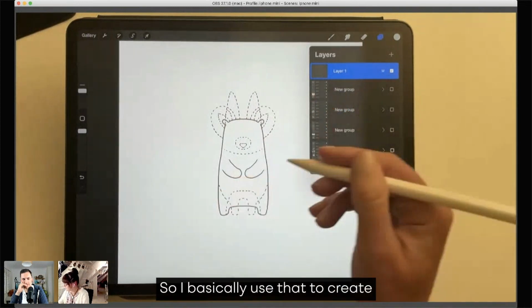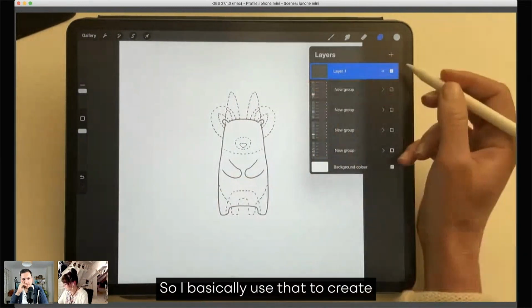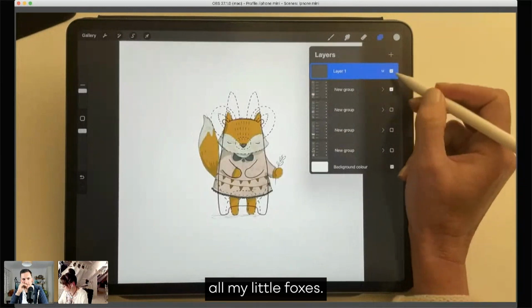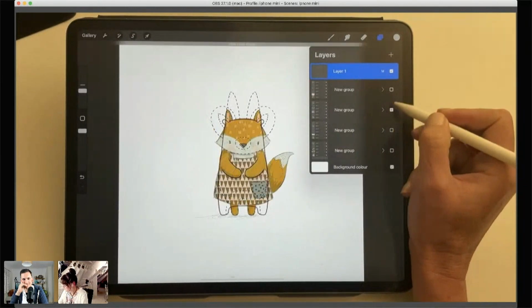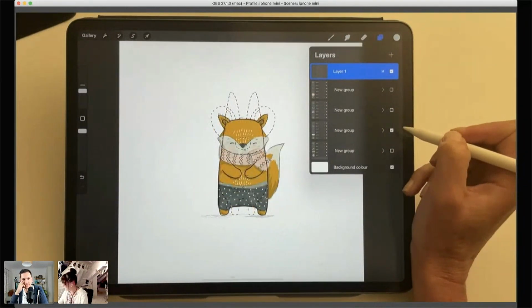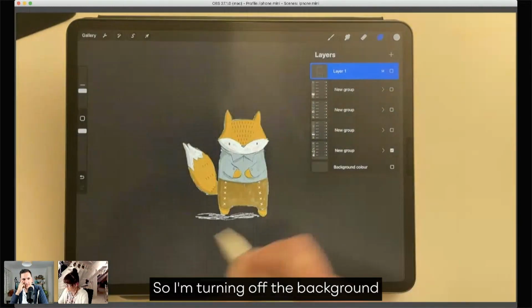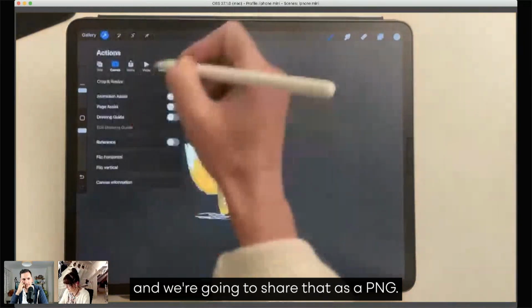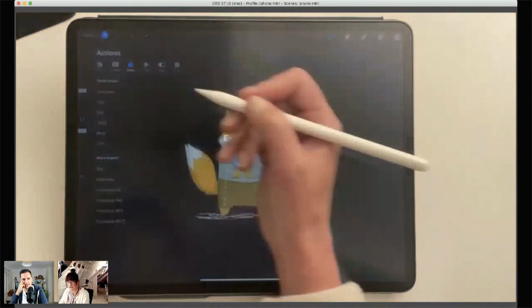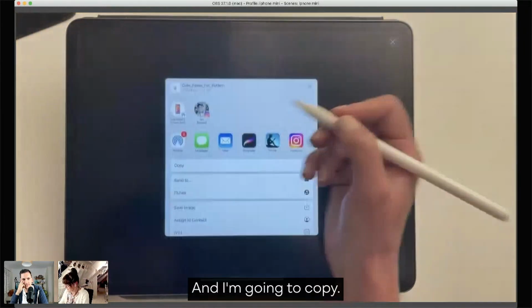So this is a good start. So I basically used that to create all my little foxes, which is very helpful. Okay, so I'm turning off the background, and we're going to share that as a PNG, and I'm going to copy.